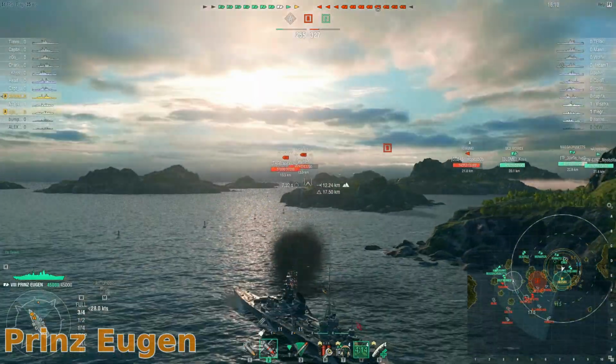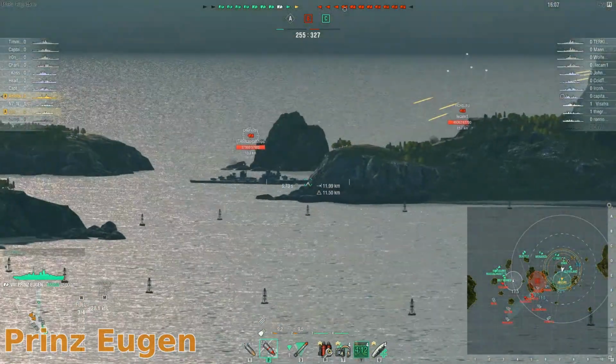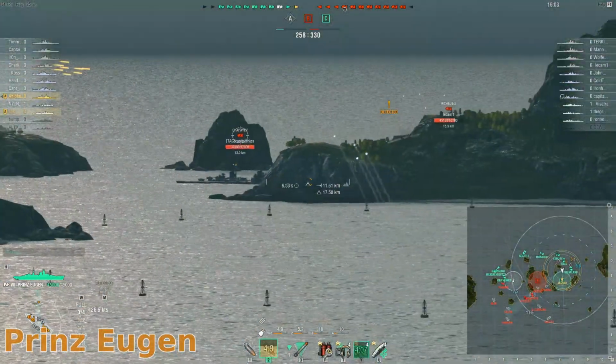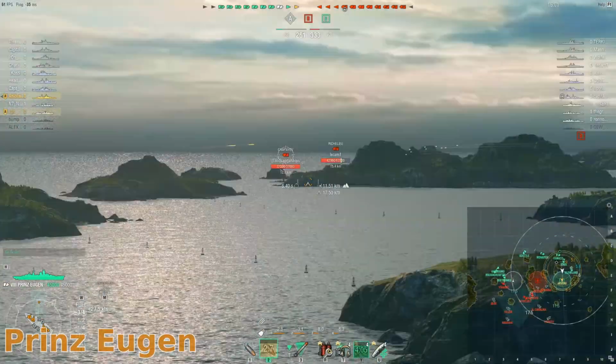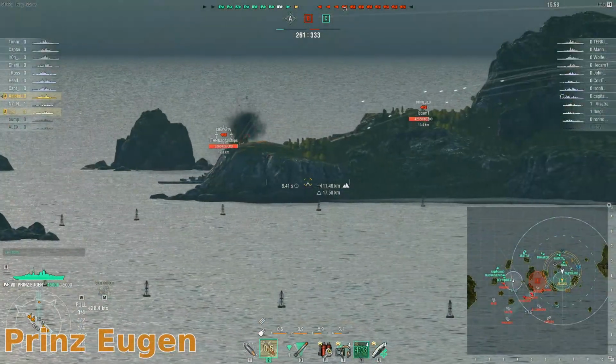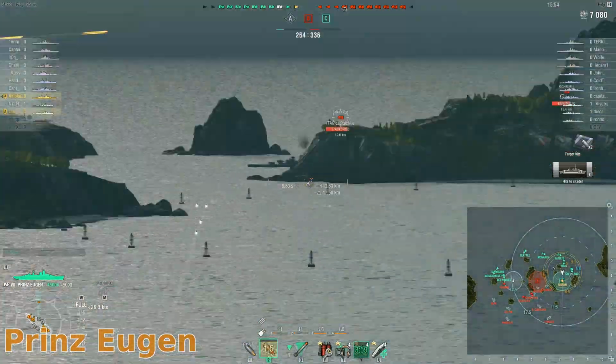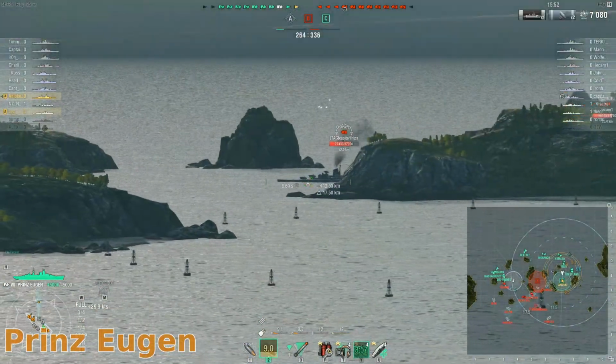We switched to my view in the Eugen because we catch a broadside view of the opposing Chapayev here, and the Prinz Eugen and the German heavy cruisers at this tier have notoriously powerful not only AA but also AP shells.